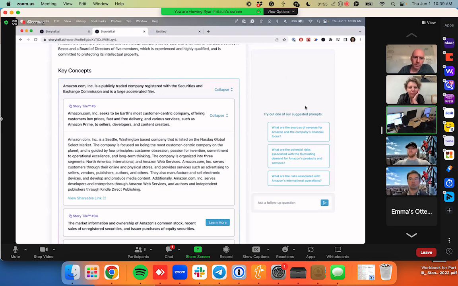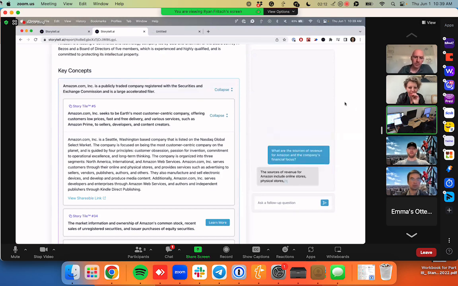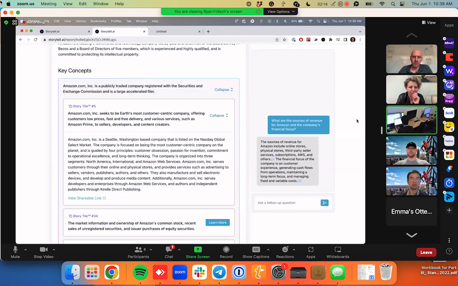And then there's nothing new here on the chat, but you can now chat with the PDF. That's kind of one of the big functionalities we've deployed here. So we're starting out with a few suggested prompts based on the PDF content. And I won't read them all, but I'll just click one of them to send it. And it sends in chat, and then Storytel responds with an answer.